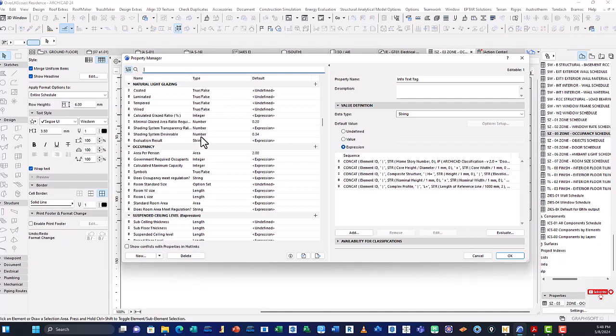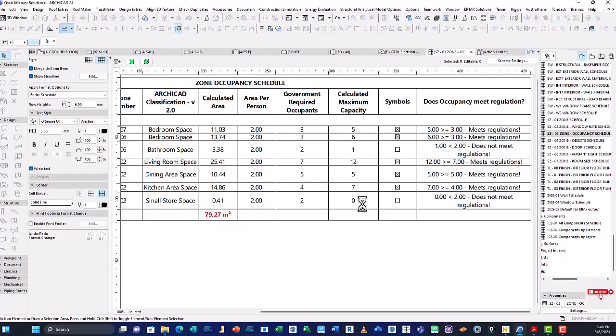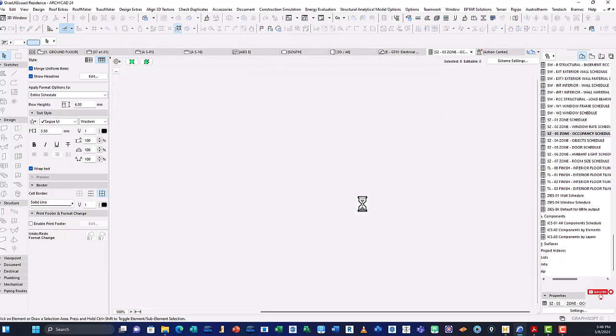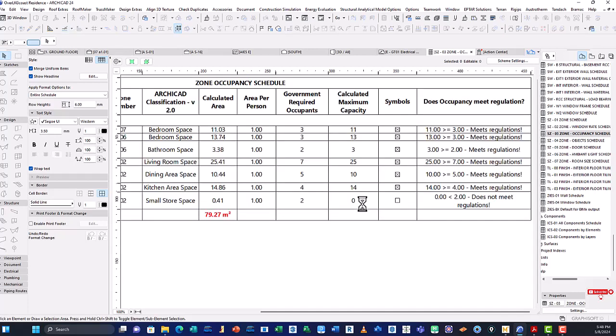True, it's not a text, which stands for a string or a number. So I'm going to click on this row here. I'm going to go on the right side, because it's a value, it's not an expression or undefined, which means that I can change it anytime. I will make it 1 square meter. Once I click 1 square meter there, I click on OK. As I do that, our schedule will completely change. It will be a completely new thing.